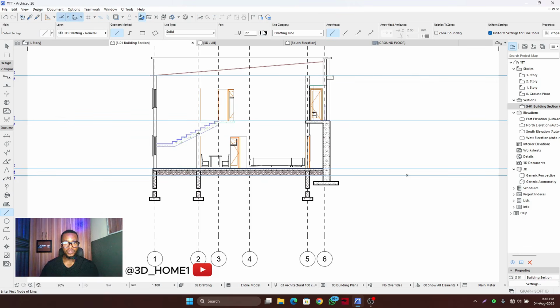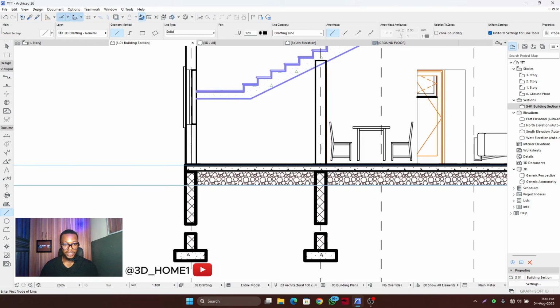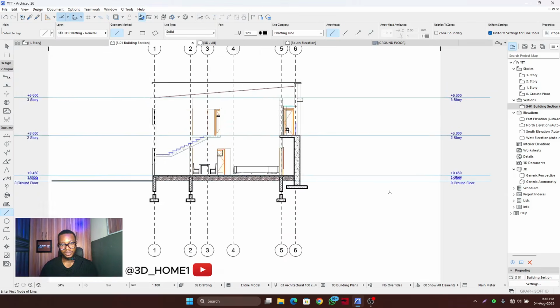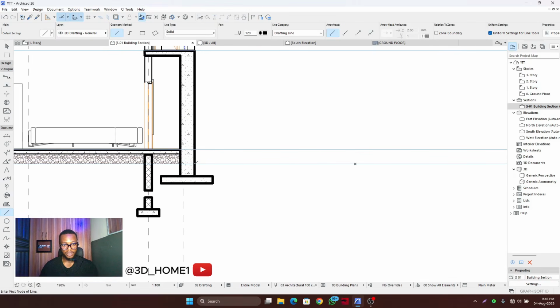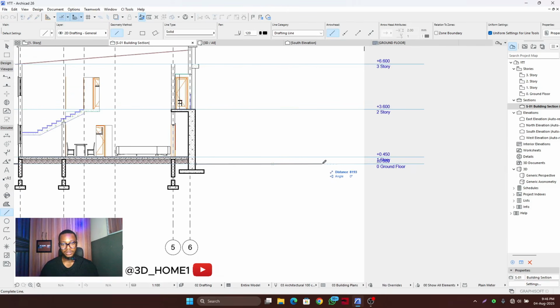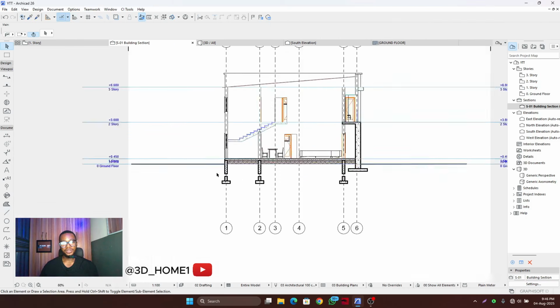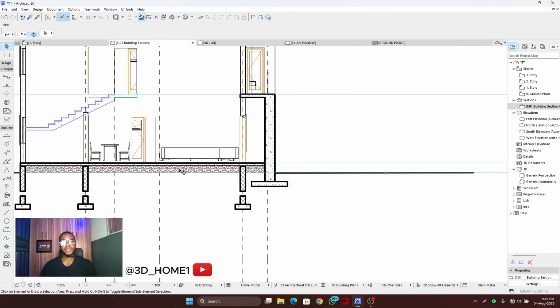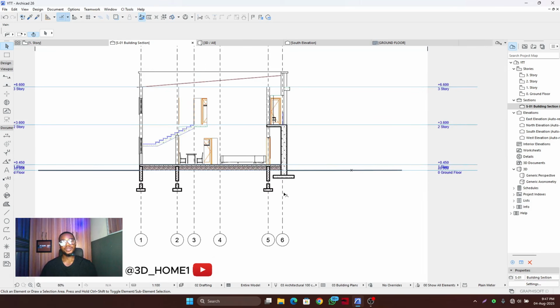This time around I'm going to be selecting this same line, this one with thickness, and I'm going to draw a line from here to this side. It's on this single line, to this side. I'll drop it and draw another line from here to this side, and I'll drop it. So you can see that this is where our ground level starts from, and down here is our footings and the rest.